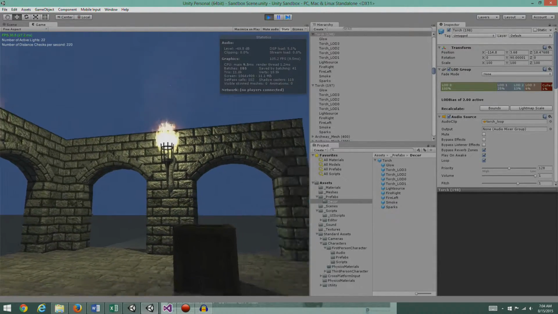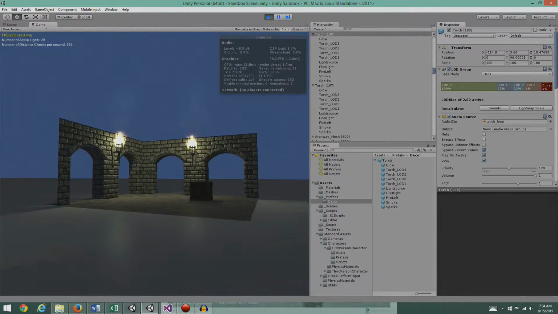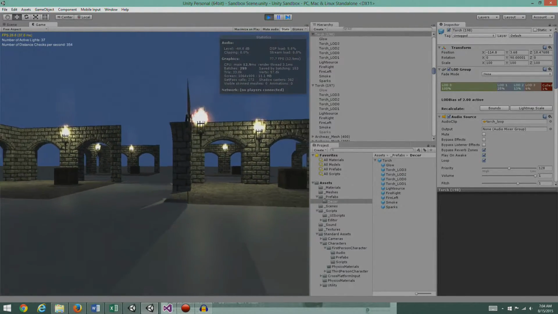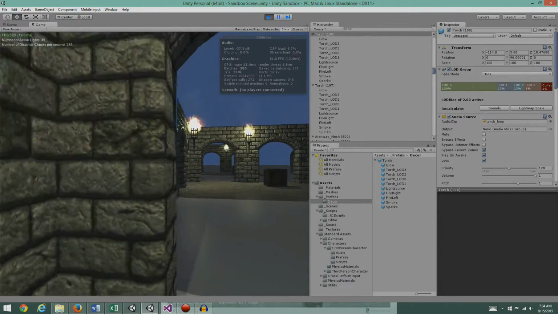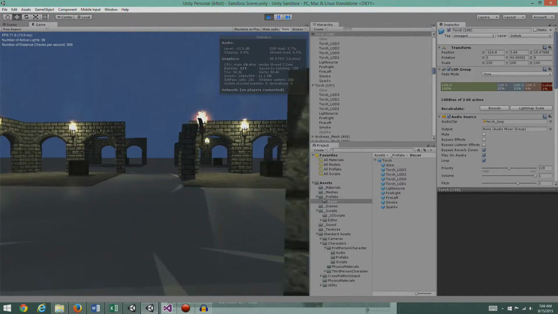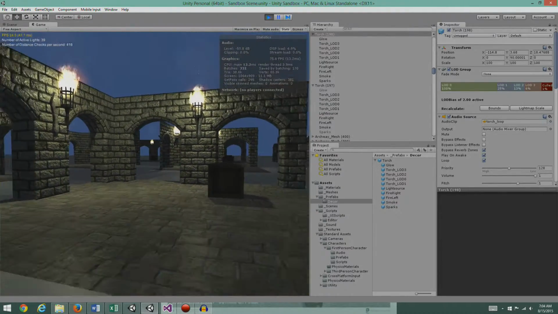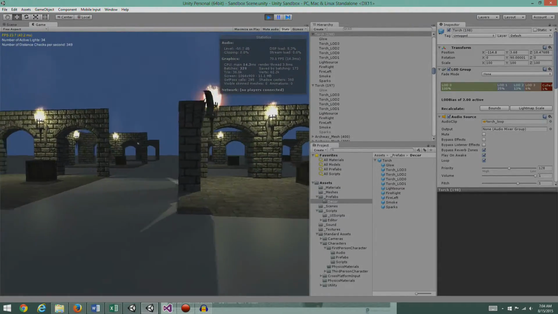Alright guys, where do we want to turn off the smoke? At what point does it really not show up anymore? I'm getting stuff in the way, it's getting hard to see, but smoke is actually, you can see smoke pretty far back, right?